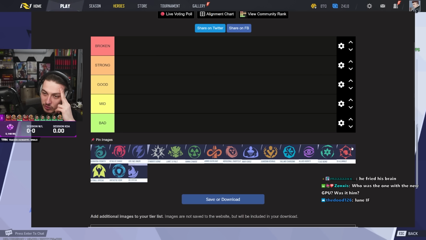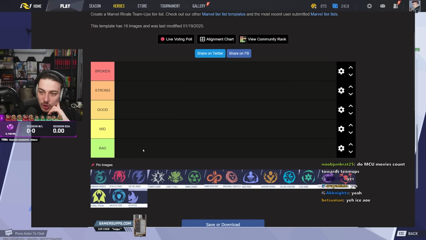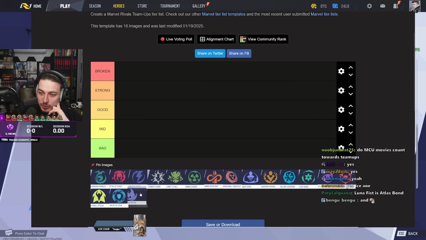What the fuck is Allied Agents? This is the Spider-Man with the Squirrel. That's for Ignition. Oh, Hawkeye Widow. Atlas Bond. Is that the Luna Iron Fist one? And this is the Namor one. All the team ups. We have all of them. I even uploaded one screenshot of the newest one.